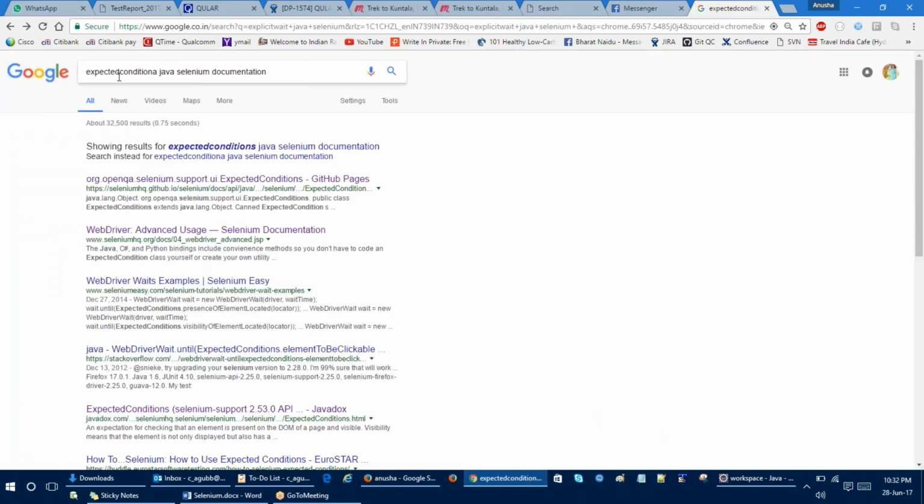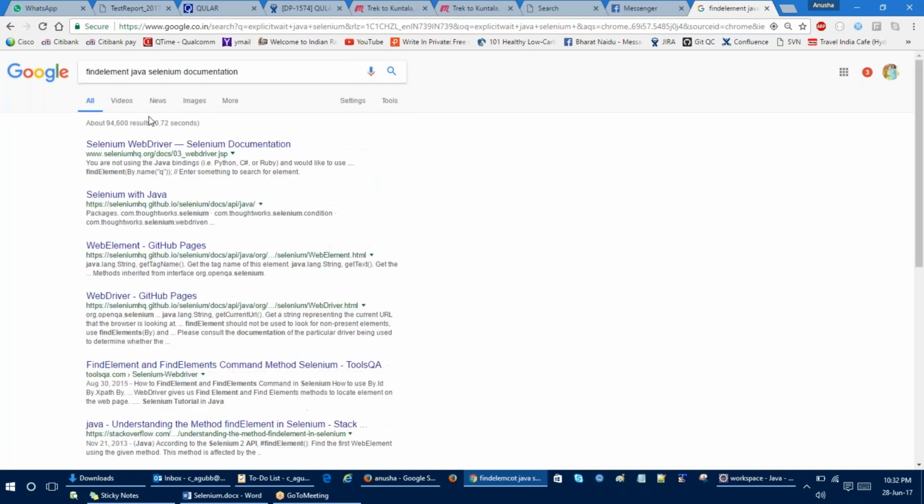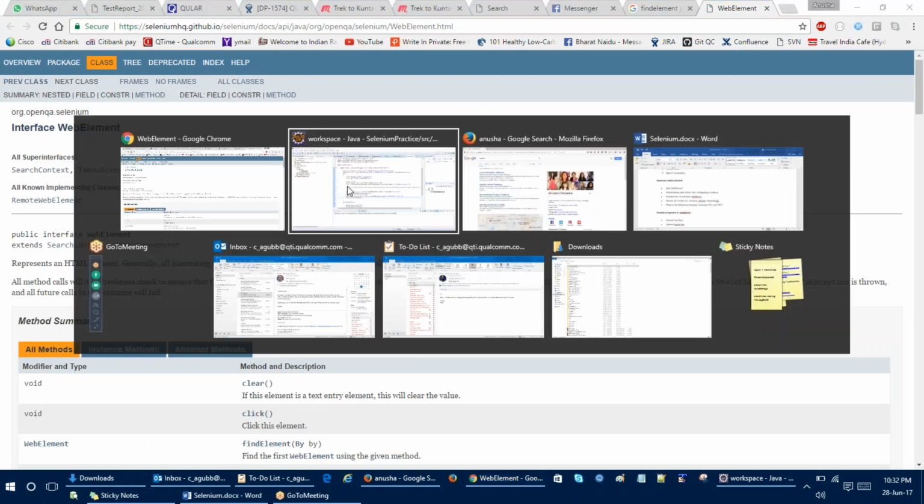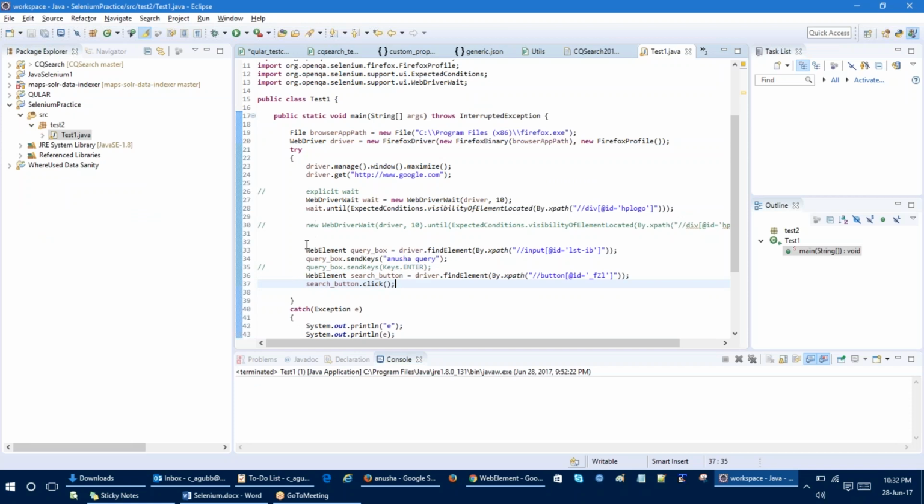If I want to get the documentation of find element, docs, web driver, web element. So we have this web element.